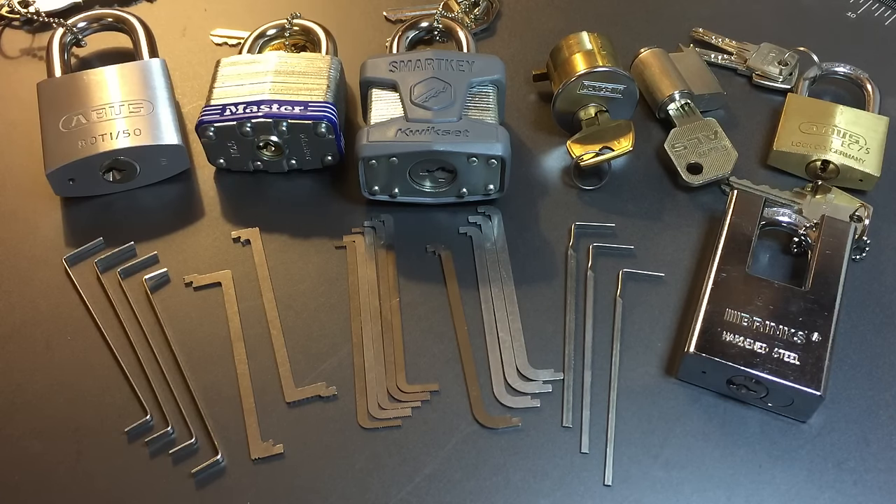On the first topic — this might seem basic, but bear with me. To select the best tension tool for any particular lock, you first need to understand what a tension tool should and shouldn't do. It has two main purposes: it has to turn the core, and it has to transmit feedback to the picker. On the flip side, it shouldn't get in the way of the pick.